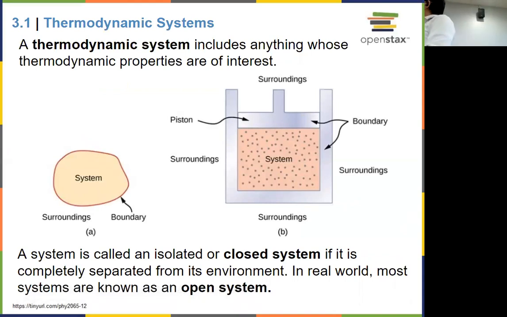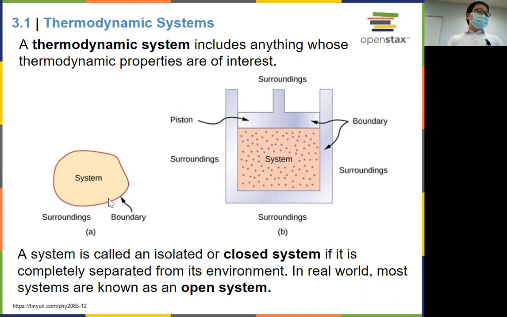So let's take a look first at the definition of a thermodynamic system. That's pretty much anything that is of your interest in thermodynamics. For example, if you have a container that has a gas inside it and you're interested in the thermodynamics of the gas system, or it could be something else, like a piece of metal or some liquid inside the system.